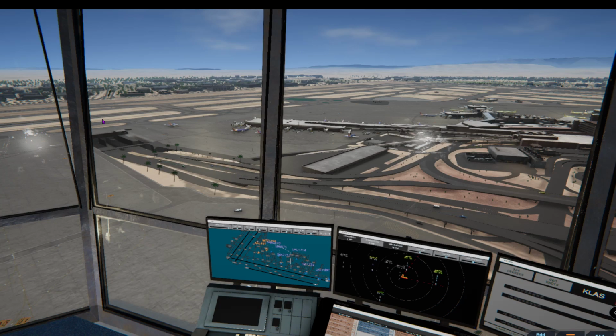Got all these guys coming around. Frontier flight 2091. Can't get the call signs. The strip's in order. This next guy's probably going to go around too.